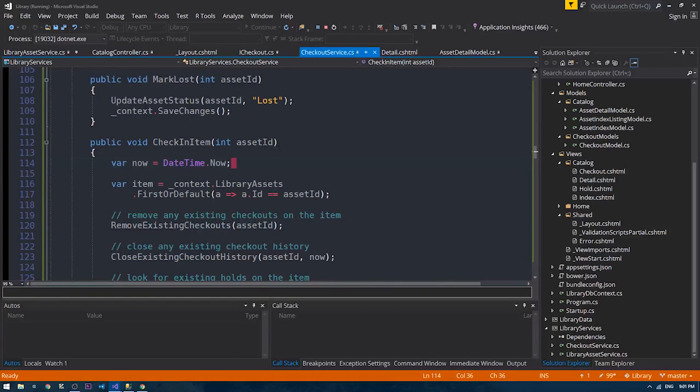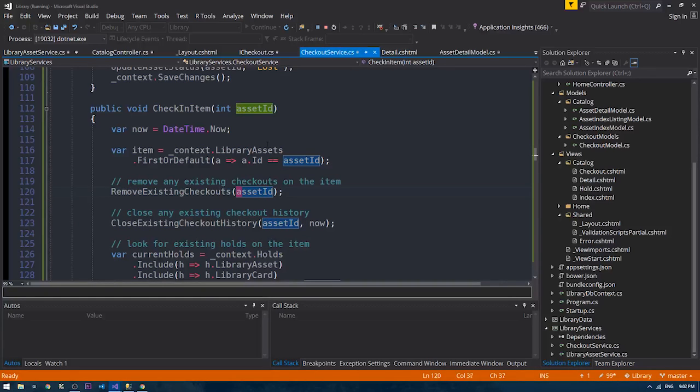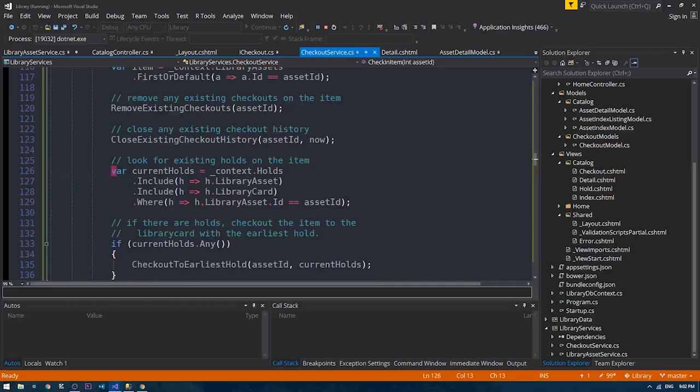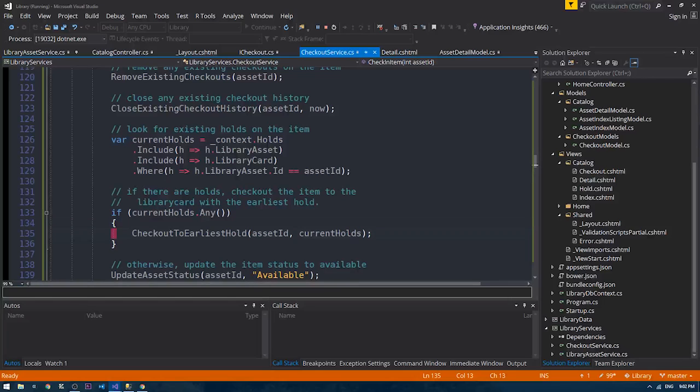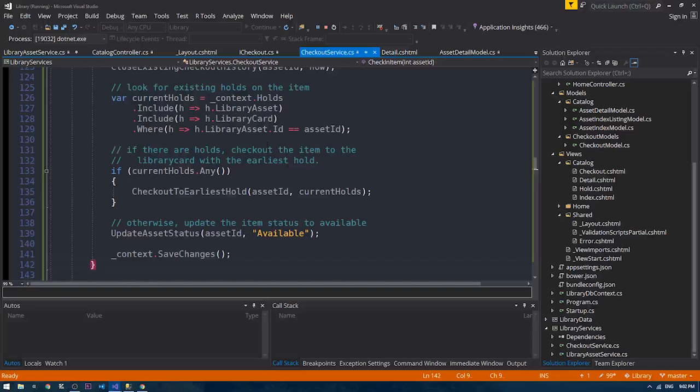So for the asset ID, which we know is now getting passed properly, we get the date, we get the asset corresponding to that ID, we remove any existing checkouts, we close any existing checkout histories, which looked correct, and we certainly removed any existing checkouts, but the problem is we didn't actually update the status of the asset to checked out. And so let's scroll down, we look for existing holds on the item. If there are any holds, we check it out to the earliest hold. Looks like that worked correctly. Otherwise, update the item status to available.